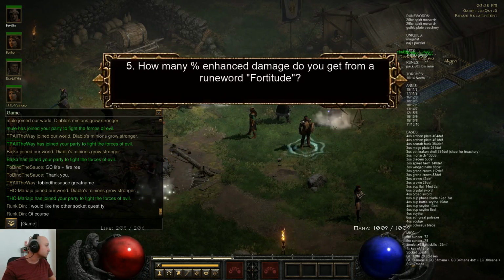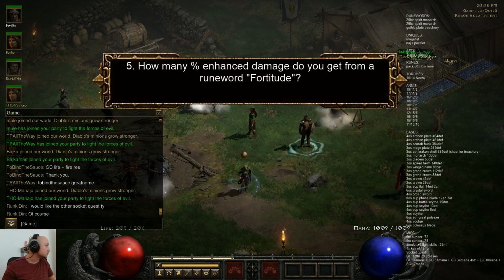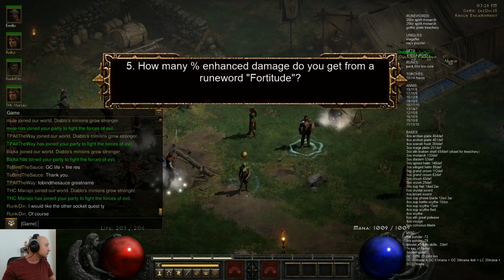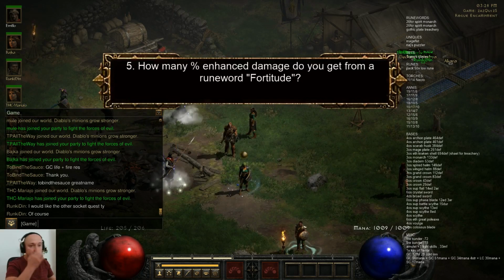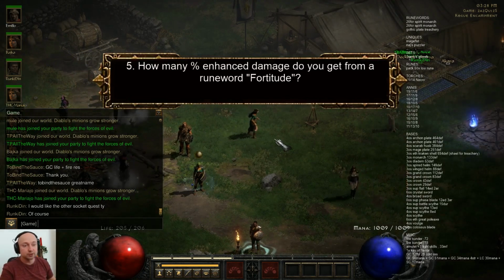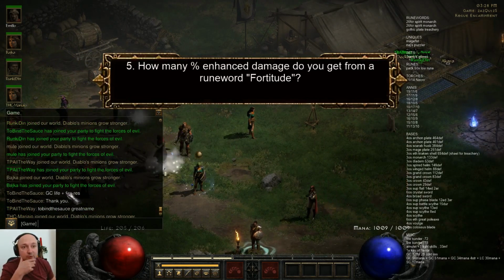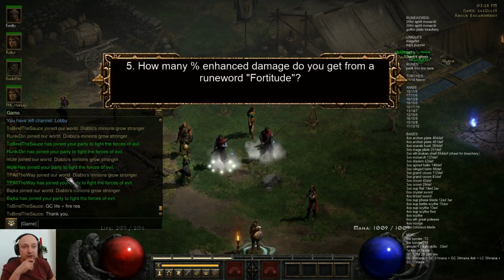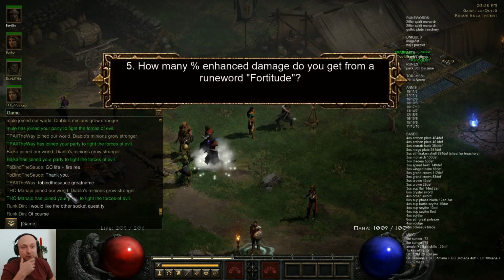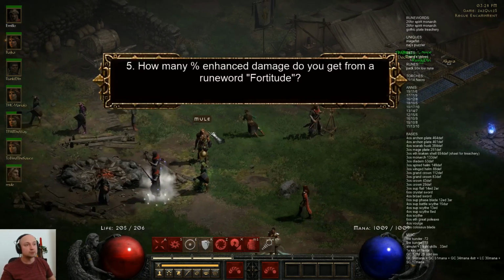Where's the thing? What did I remove? Follow? Oh no. Okay. Here it is. I'm removing it from the list. There we go. We're gonna do it as soon as we finish these prizes. Okay, so first was to bind the sauce. Rinkidin has chosen the other socket quest. Congratulations. And Mule, what is your choice? What is the item of your choice?